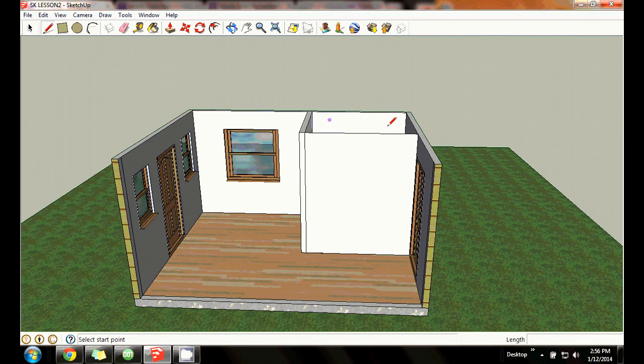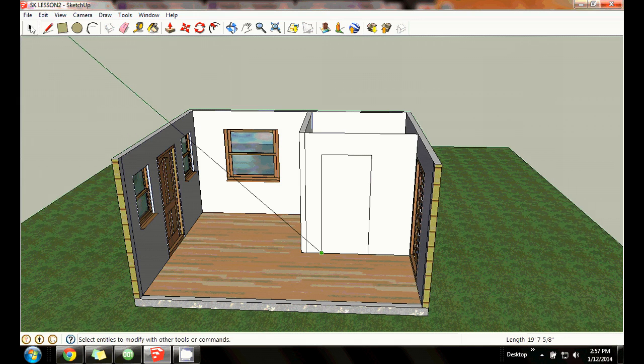Then I'm going to use my pencil, and going from that guide point, I'm going to go up. Remember, our doors were 6 foot, 8 inches high, so I'm going to type in 6 foot, 8 inches. That gives me the top of the door. Then on the red axis, our doors were 3 foot wide on the front, so we'll just stick with that. We'll go with 3 foot wide. Then on the blue axis, back down to the floor, and then I'm going to connect those 2 points.